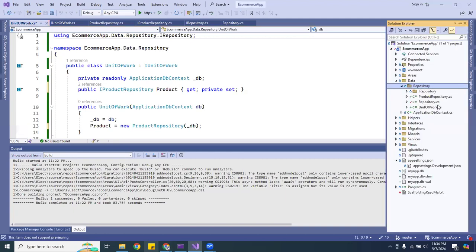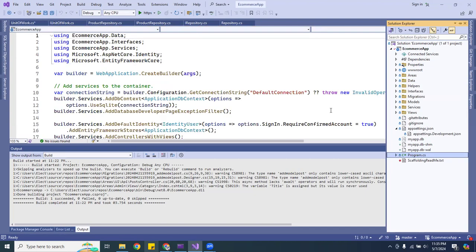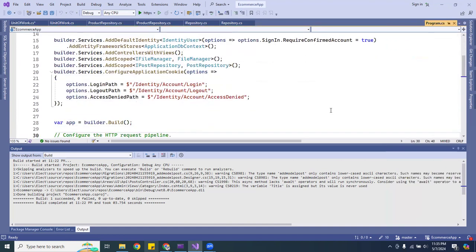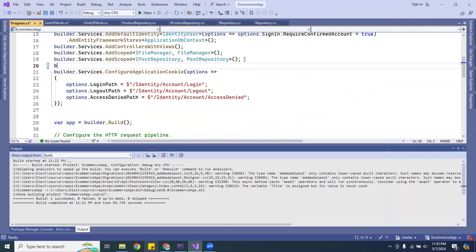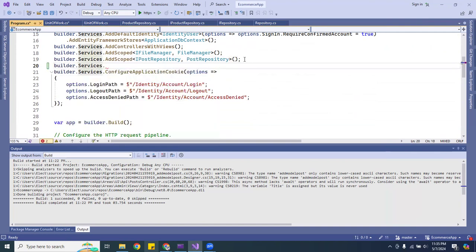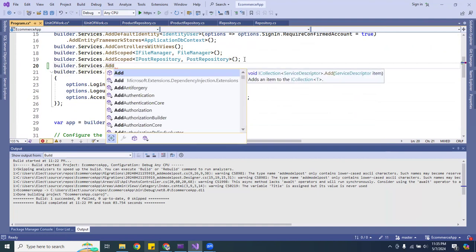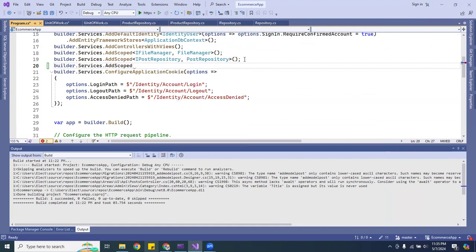So now we have created that interface in the repository. Now we have to go inside the program here and implement this, so that way .NET Core knows. I'm going to go here where it says builder, and I'm going to type in services and then add scoped.